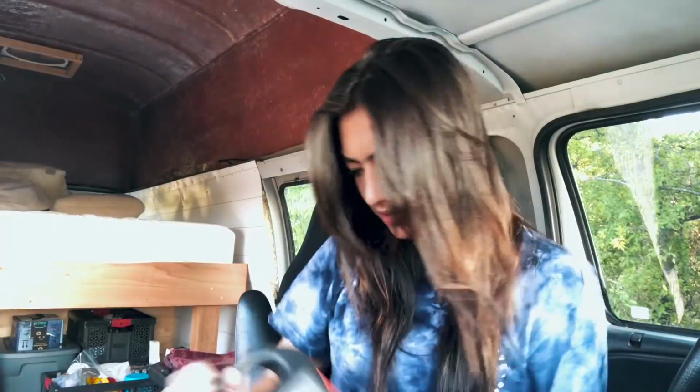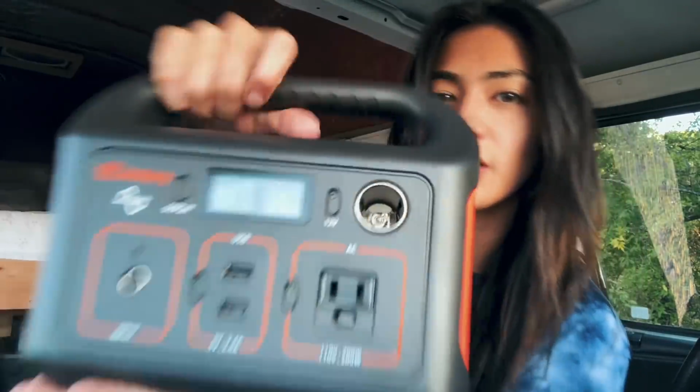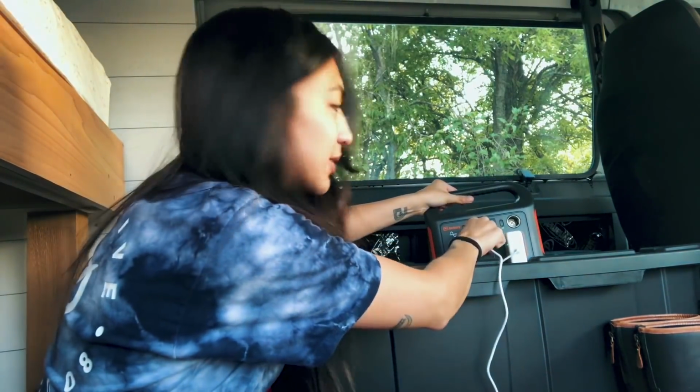Here we go. Alright, cool. So here, can you see that? It says it's fully charged. So I guess let's see. This is gonna be pretty nice. This thing is doing really well so far. I guess I can unplug this because my phone is not plugged in anymore.